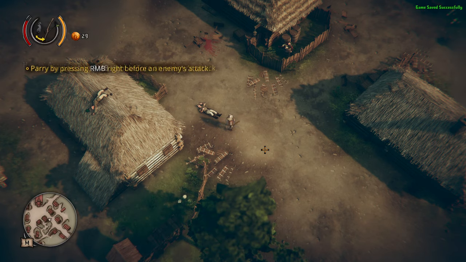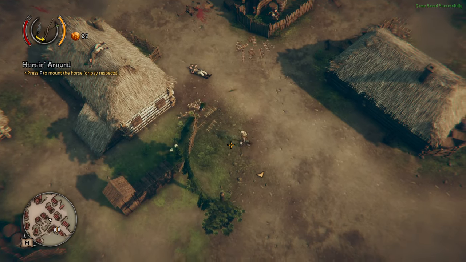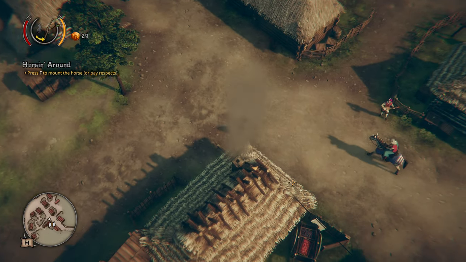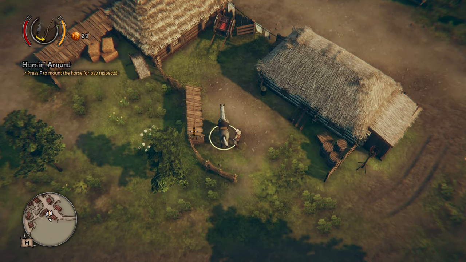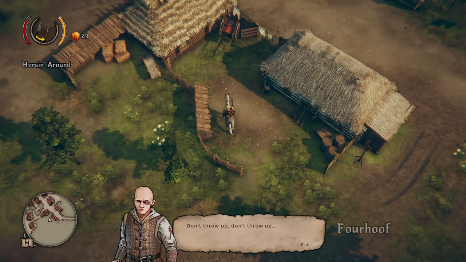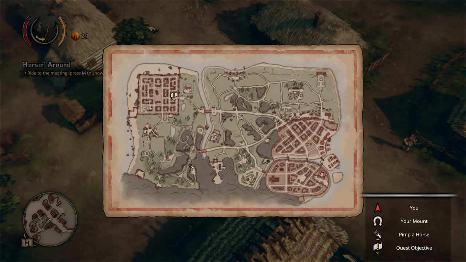Shit, I'm late for the meeting with the boss. Alright, press F to mount the horse or pay respects. Oh my god. Alright, let's go grab this here horse. Is this our horse? Or are we stealing this one as well? Don't throw up. Okay, we got a map as well.